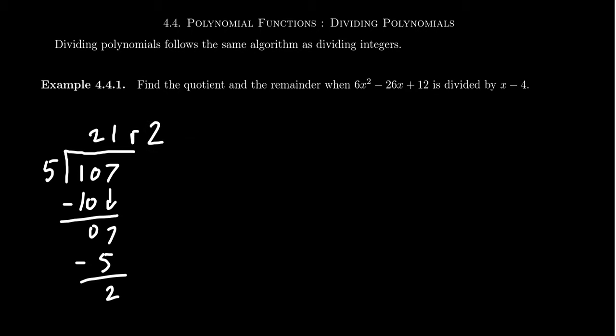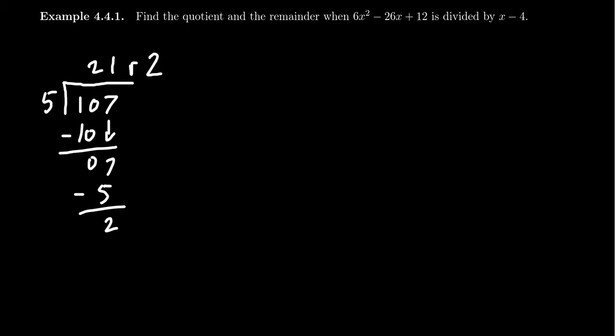In other words, we have the following observation that 107 is exactly 21 times 5 plus 2. So we have this quotient and we have this remainder. We could do division with decimals here, but when we first learned division, we probably learned it with quotient and remainder.